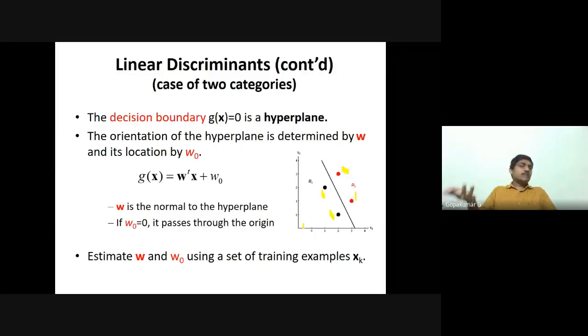But there is another problem called a clustering problem, which is an unsupervised problem, where the label is actually not given. You are given a set of data, but you have to look into the characteristics of the data and find out some special features or combinations of features that will help you to group the data into, say, three classes: group one, group two, group three. That is called a clustering problem. But here we are interested only in the classification problem.